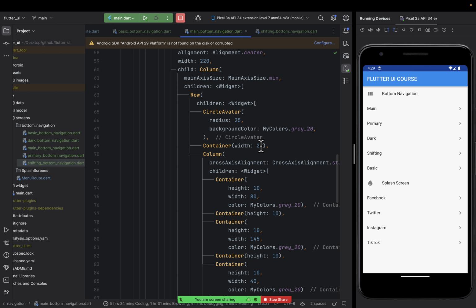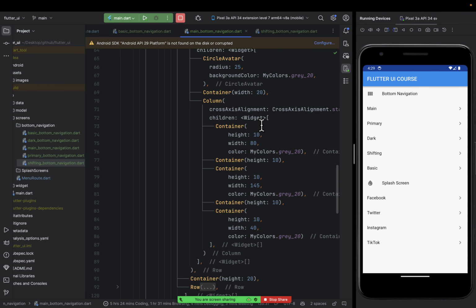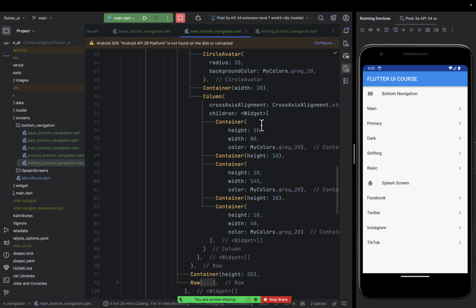Download that project, whose link will be in the description, so you start from somewhere where I have already created a few things for you, like the assets for photos, the models, and the dummy data. You will not need to create your own. If you want to begin, you have to begin by downloading that project, and then you'll be able to get up and running simply. So that's it. Let's go ahead and see how we can do bottom sheets.